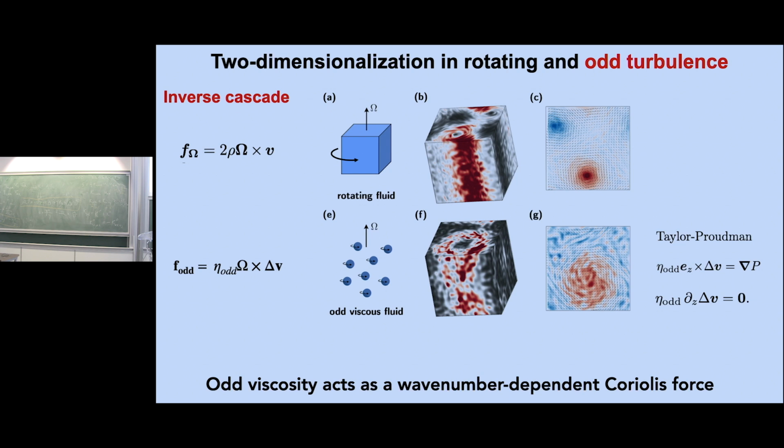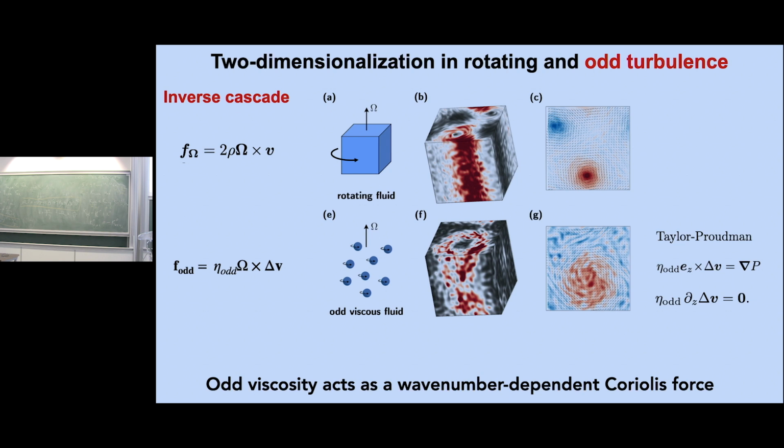You assume, somewhat unsafely in my opinion, that in this equation you can establish a balance only between two terms, if you like, the one due to the odd viscosity and the gradient of pressure. You can do the same thing also for the rotation. Then, if you take the curl of both sides of this equation, the curl of grad is 0, you assume incompressibility, which is divergence of v equals 0, and you obtain this formula that tells you that gradients in the z direction of the velocity fields are suppressed. This is the indication of quasi-two-dimensionalization.